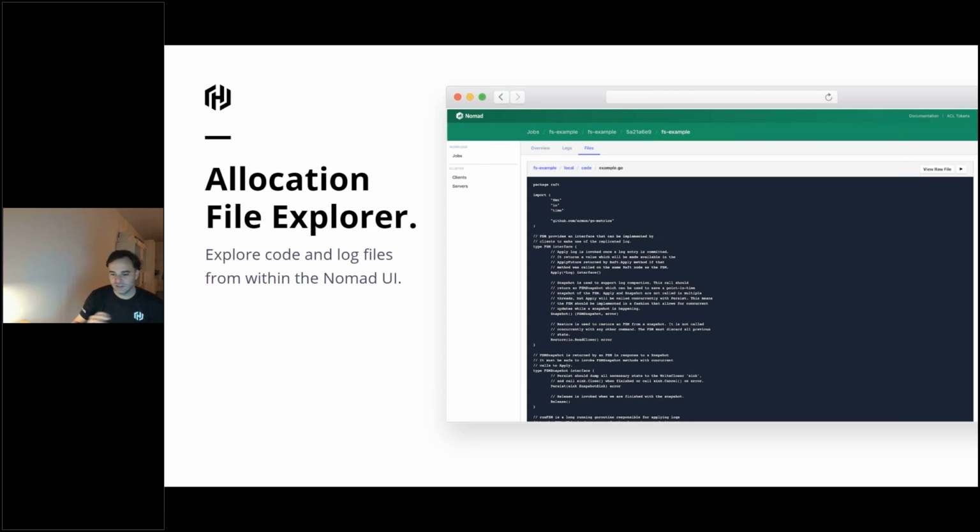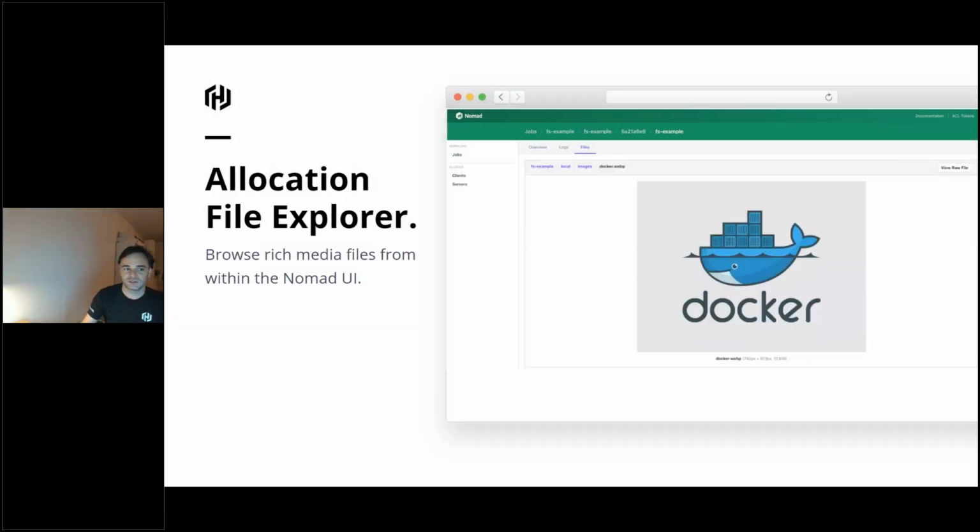So if you want to see if a configuration file that you are rendering from a template in your Nomad job is actually rendered correctly, you can now easily do that by browsing to the allocation and then just looking at the files. And this also includes rich media files. So if you have an image inside your allocation, you can even look at those just from inside the Nomad UI.